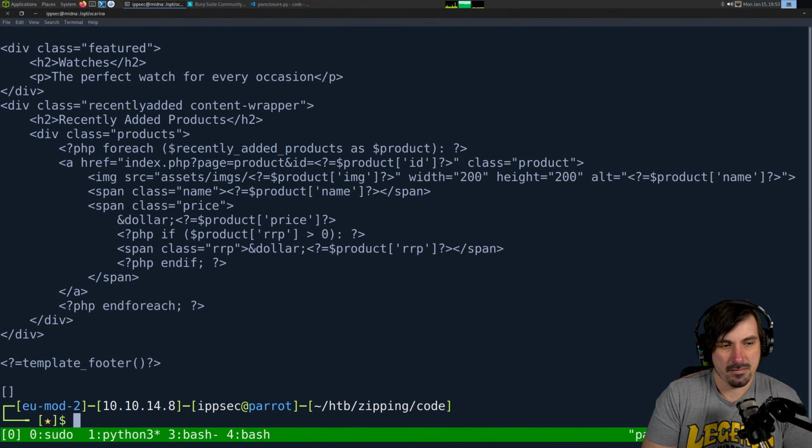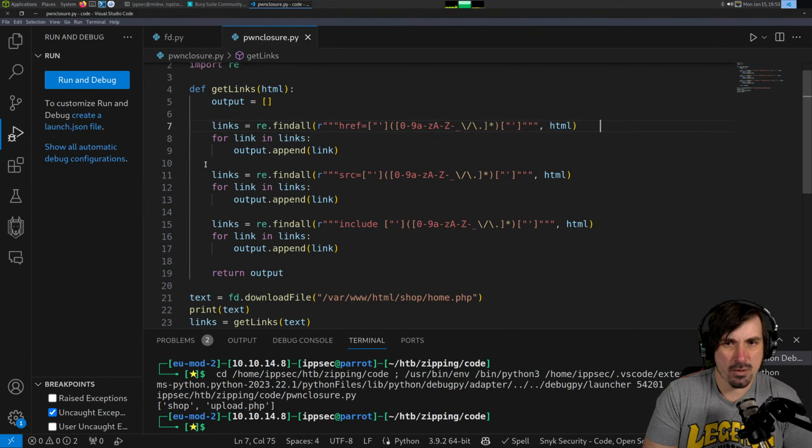Is there any PHP files here? We have an href. Oh, it's terminating on this question mark. So we need to make sure question marks are a valid termination for the regex.